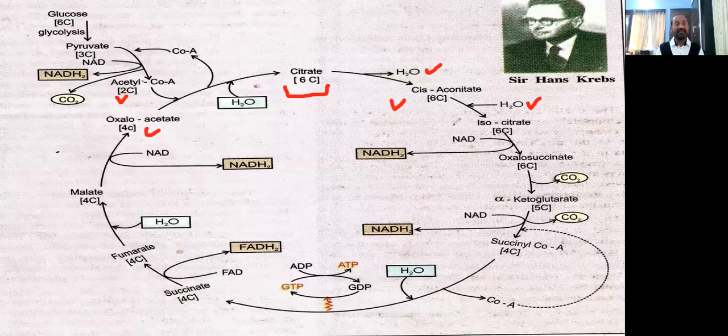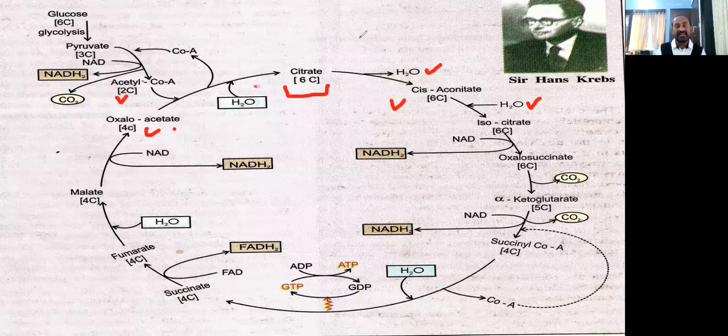So that is step 1, where the 2-carbon acetyl moiety enters the mitochondrial matrix. In the mitochondrial matrix, 4-carbon oxaloacetic acid is available. This 4-carbon oxaloacetic acid and the 2-carbon acetyl-CoA combine together to form 6-carbon citric acid, and that's why the cycle is called the citric acid cycle. Now this 6-carbon citric acid undergoes dehydration, which results in formation of cis-aconitic acid. Cis-aconitic acid undergoes hydration again to form isocitrate. That is step 1.